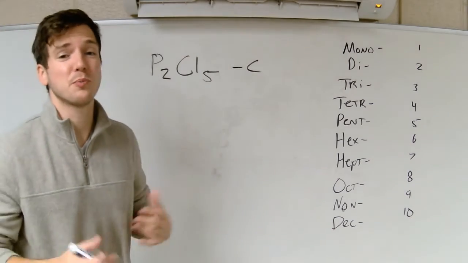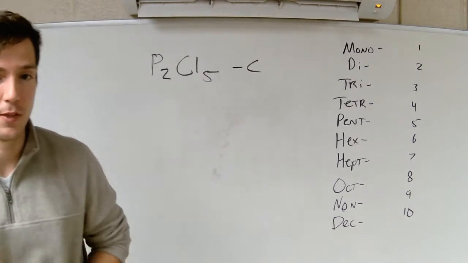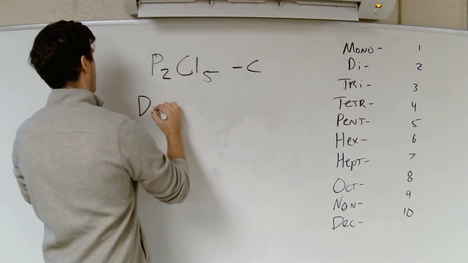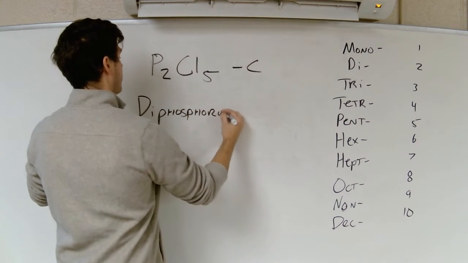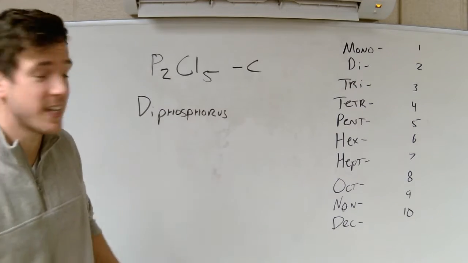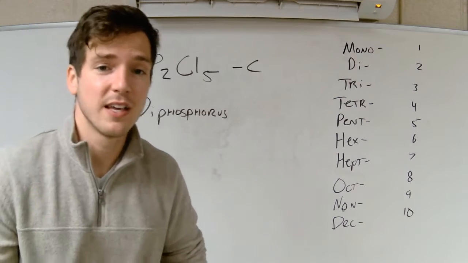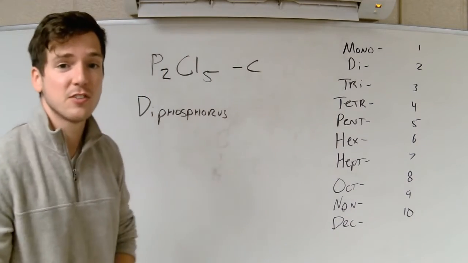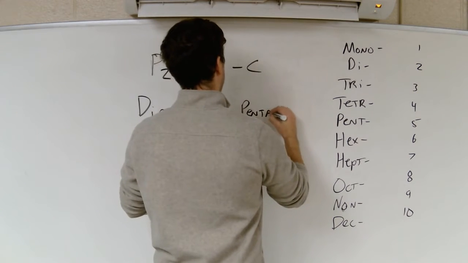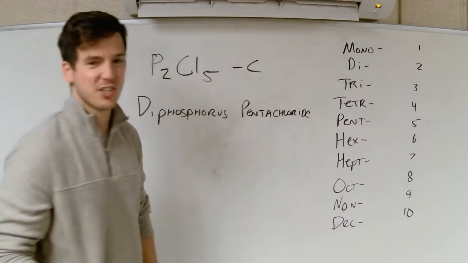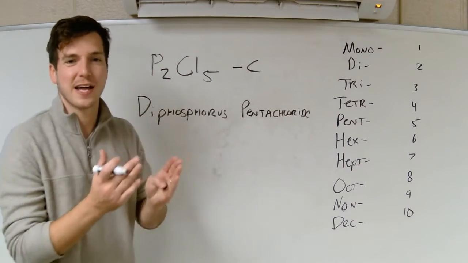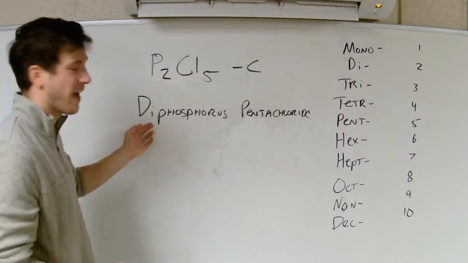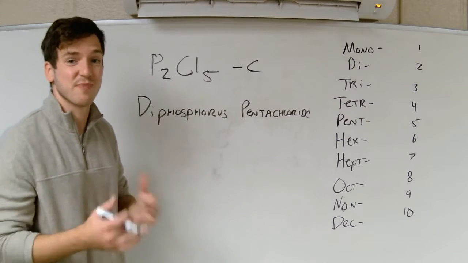So what I have to do is use prefixes to state how many of each atom there are. Since there are two phosphoruses, I'm going to say diphosphorus, which sounds like I hate phosphorus, right? Diphosphorus. Anyway, diphosphorus, and then chlorine, right? That's going to become chloride. We still do that. But instead of just chloride, it's going to be pentachloride because I have 5 chlorides. I have a pent there, so it's going to be pentachloride. I don't want to say just pentachloride. That's too hard. That's two consonants bouncing into each other. So I put a little vowel in there to kind of break it up. Pentachloride, right? Diphosphorus. I got a little vowel there to help me out. It's not diaphosphorus. It's just diphosphorus. Okay.